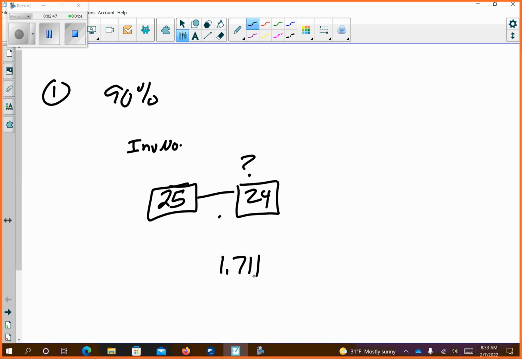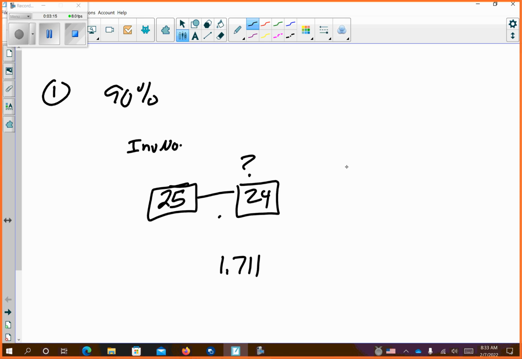So it's not the inverse norm? No, because we're using a T distribution. You might have an inverse T distribution on the calculator, but not all of them have it. All right, so find the critical value of 90% confidence, explain what the value means. So 1.711 standard deviations from the mean captures 90% of any bell curve.